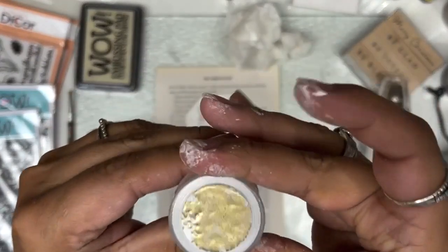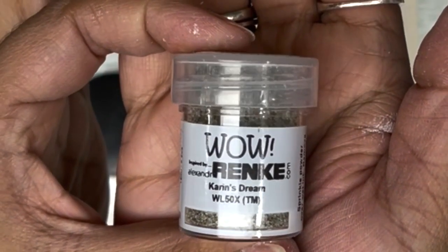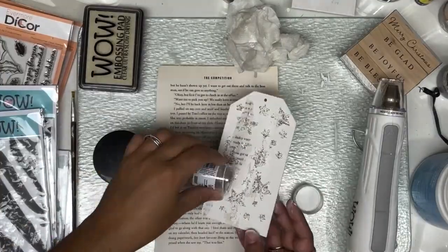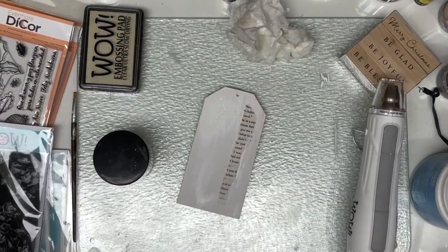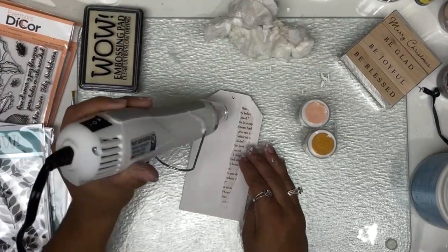Next, I applied some embossing powder. This one is called Karen's Dream by Alexandra Rinke. And it is a mixture of clear and golden powder. It comes out looking distressed, which is a very nice effect. So I used that for the stars, and later on I heat embossed that.